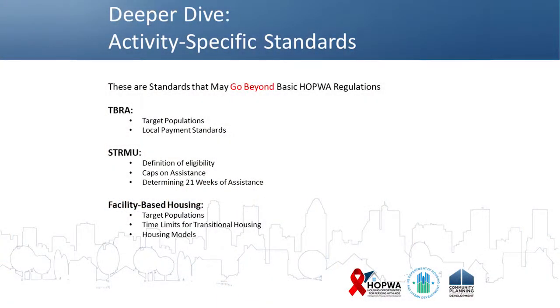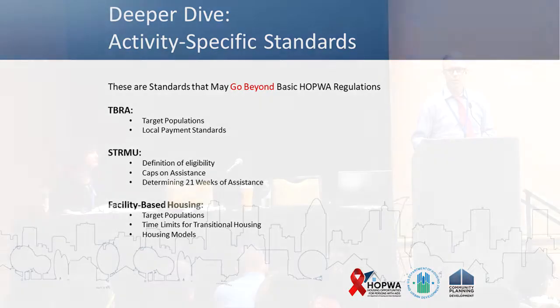What I mean by that is, say for a TBRA program, if you have a target population, or, as Rita mentioned, the income eligibility is 80% of AMI and you target down to 50 or 30%, or say you target homeless people living with HIV/AIDS, and that's a requirement for your TBRA program. Those things definitely need to be written down because they go beyond the HUD regulations and the baseline standards. So you want to have that in place.